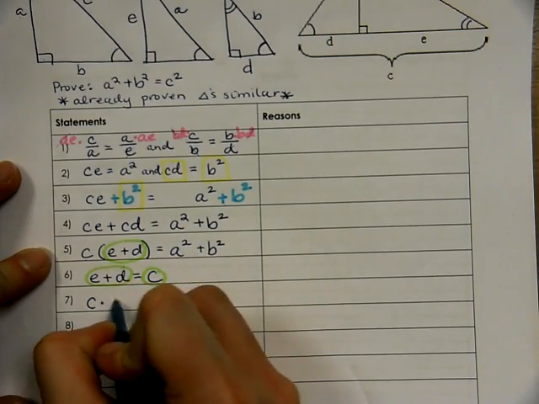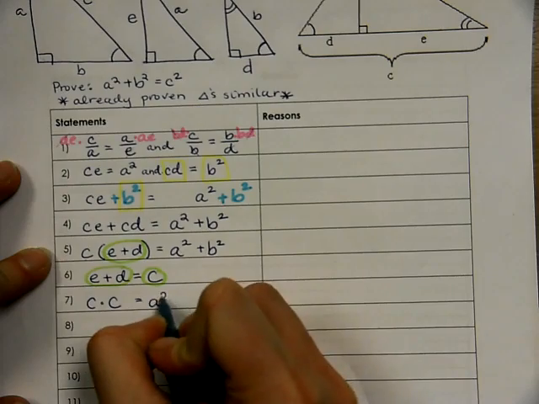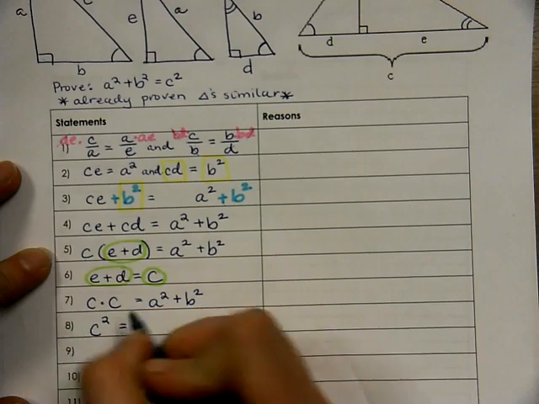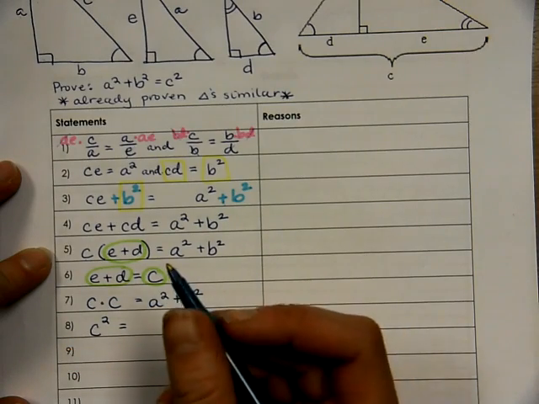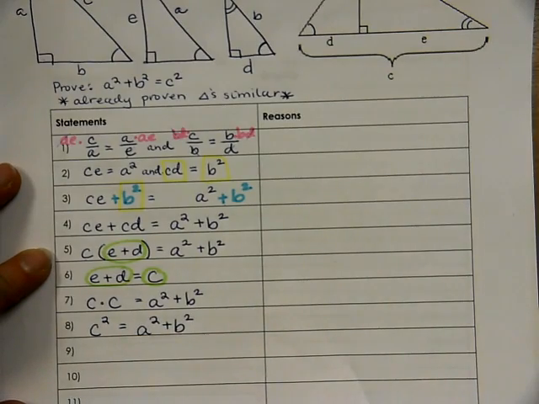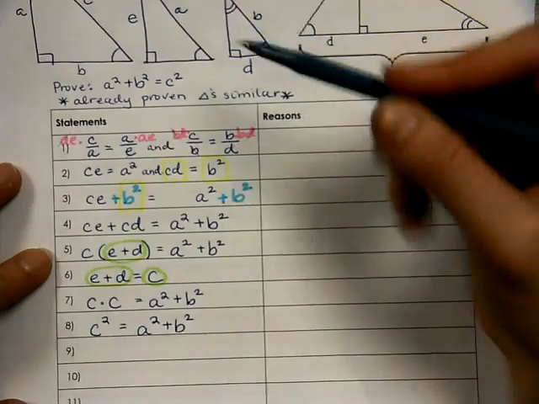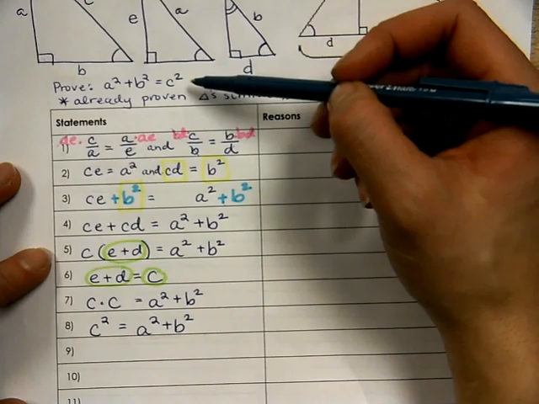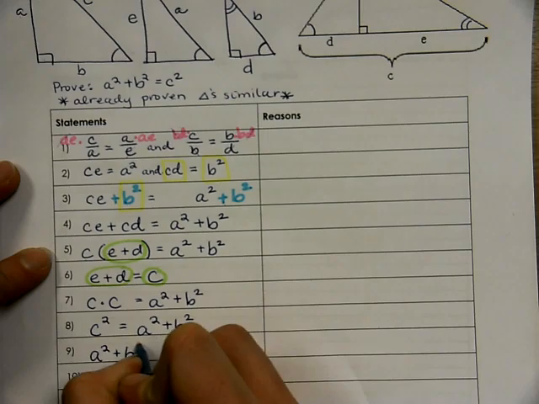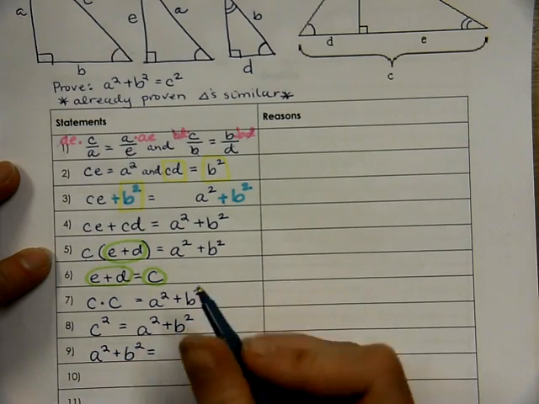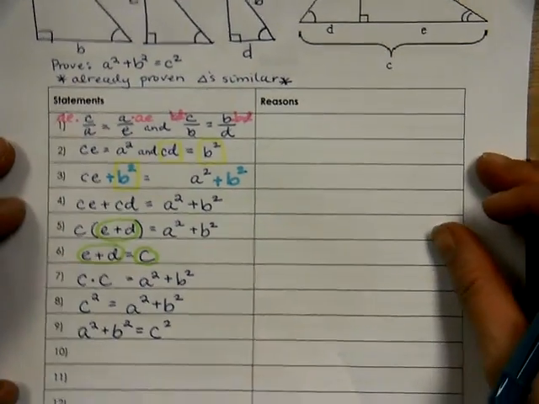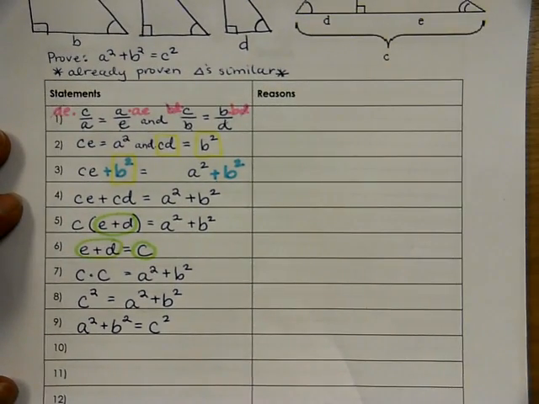And we will get C times C is equal to A squared plus B squared. Or, in other words, C squared is equal to A squared plus B squared. And there is our Pythagorean theorem. Now, up here I have it written as A squared plus B squared equals C squared. But we can just switch that because we know that if A equals B, then B is equal to A. And there is a property that states that. And here is our proof of the Pythagorean theorem using similar triangles.